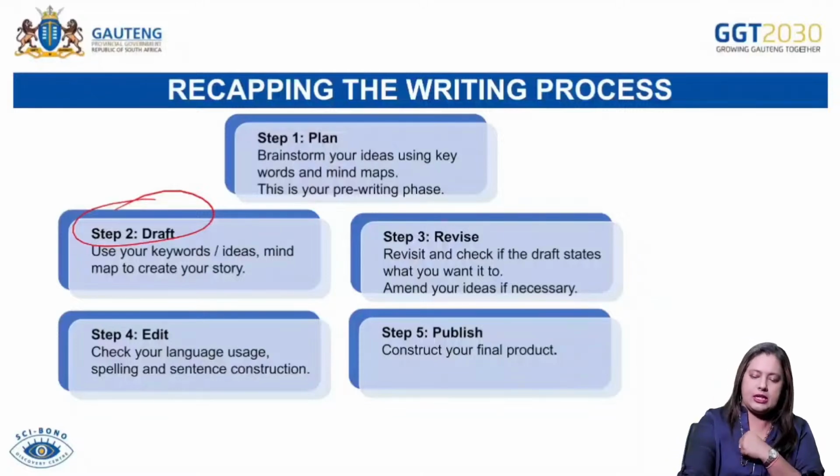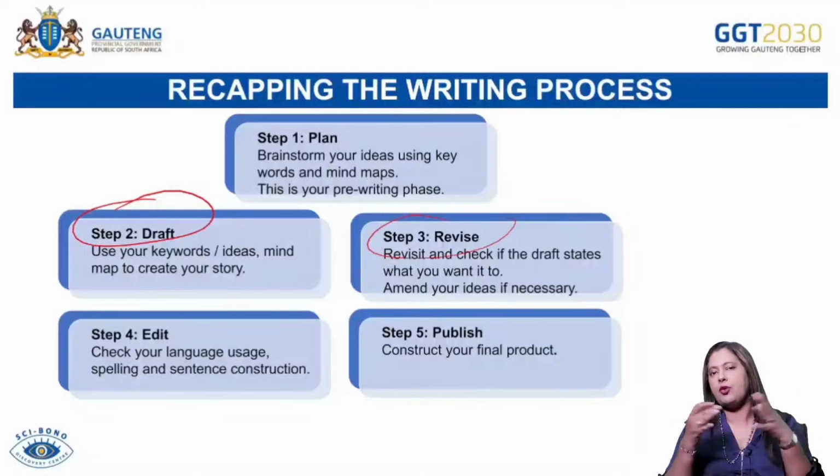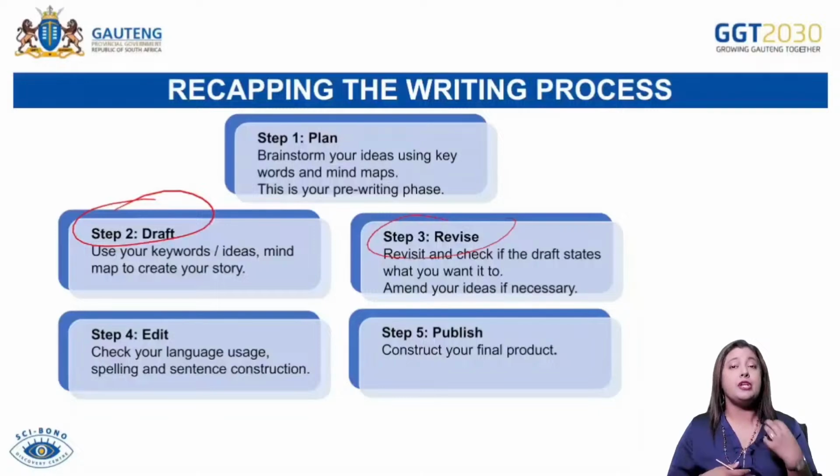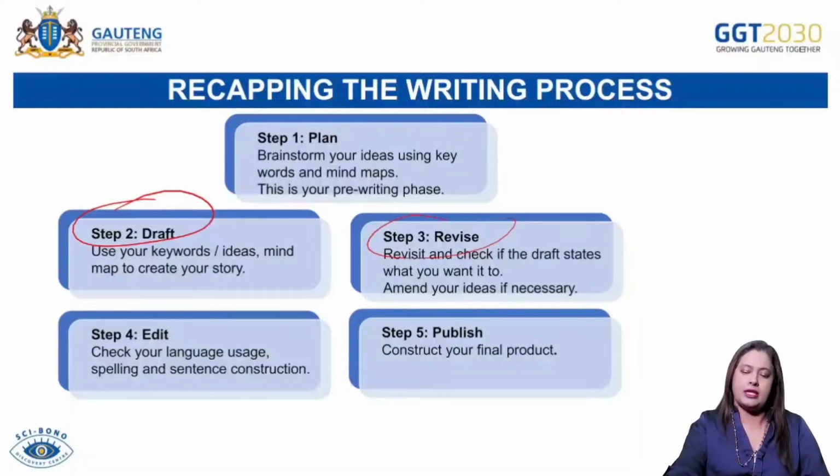Then we're going on to the third step, which is a revision step. Now there we're going to say, okay, I've got all these things down there. Now I'm checking: does this draft give my message to the reader? In other words, can they see what I want to say? Can they read what I want to say when they are reading my piece of work? So here is the part where you get to amend. And amend means just that, where you can scratch off, add in perhaps, or even scrap the whole essay and start again if you want to. So that's the revision phase, okay?